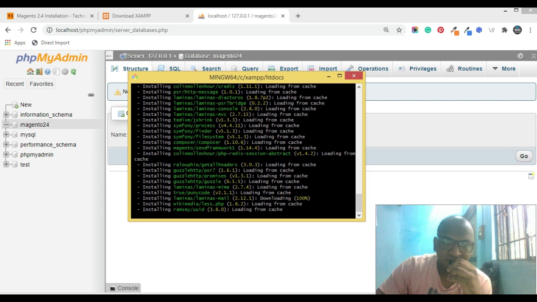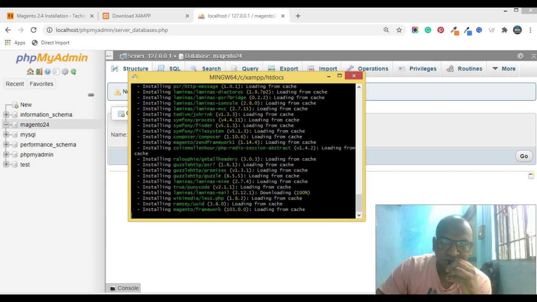After the installation completes, we're going to move toward installing the database in phpMyAdmin. As I already showed you before, add a database name to your MySQL or phpMyAdmin.